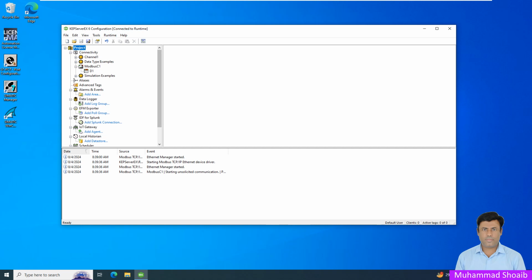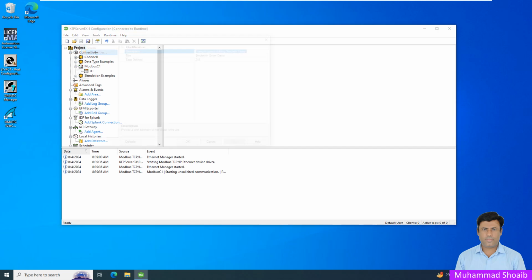Now we'll move toward the second step, to configure the OPC UA server. The KEPWare server by default is working as an OPC UA server, so there's no need for major configuration, just a few steps in this tutorial video. We are not going to share any security policies and certifications between WinCC SCADA and the KEPWare server. For that, I have to do some configuration.